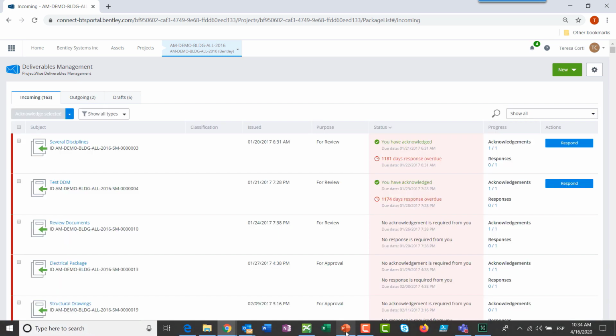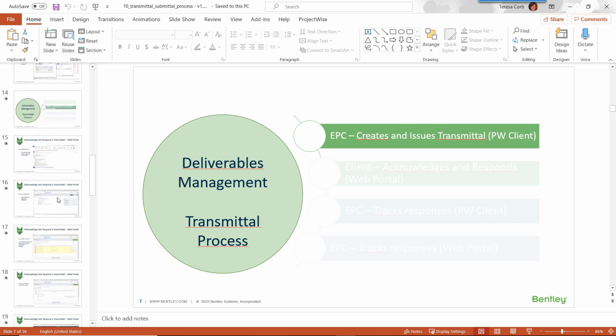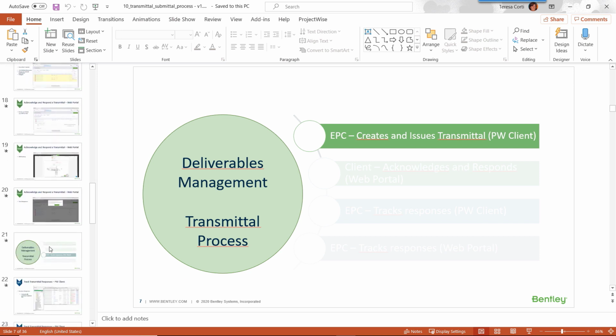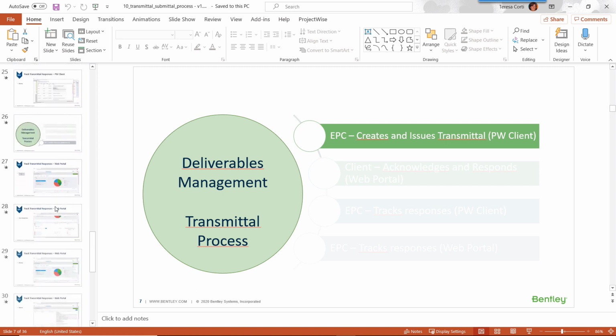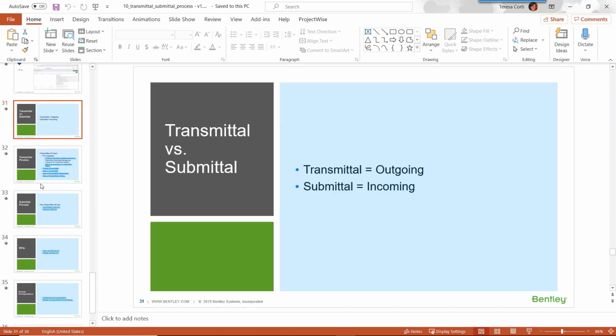And before I finish, I want to go back here to my PowerPoint. At the bottom, as I mentioned yesterday, you will have in the landing page a link to the PDF that corresponds to this PowerPoint. But what I want to show you is this. As I told you before, a Transmittal is an outgoing package and the Submittal is incoming.